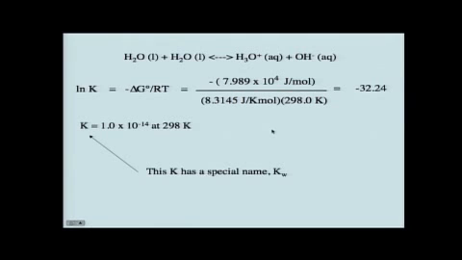So this particular K has a special name, and it's Kw, W for water. And this term and this number, if you haven't memorized it in high school, you probably will by the time you're done with problem sets. This is a very valuable number. You'll be using it a lot in calculating acid-base problems. And you will end up memorizing it whether you want to or not. So then Kw equals your hydronium ion concentration times your hydroxide ion concentration.